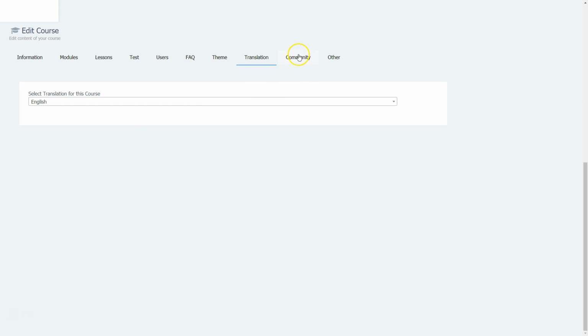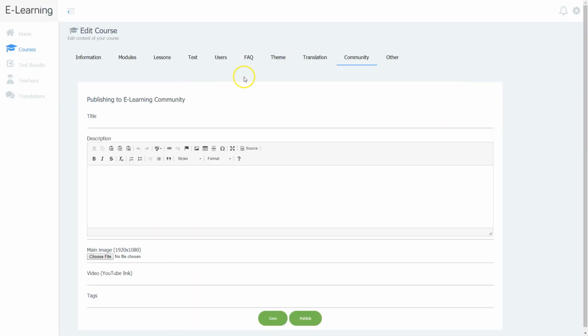And then the next area I'm going to go into is community. In the community area, this allows me to add my course into the Builderall community as a free course so that people can access it, they can take it, and at the end it might lead them to a bigger course that they have to purchase. So this is a way you can share your expertise and give away value in order for them to experience your expertise, and then they can choose to hire you and join another course to learn even more from you, and you can earn an income.